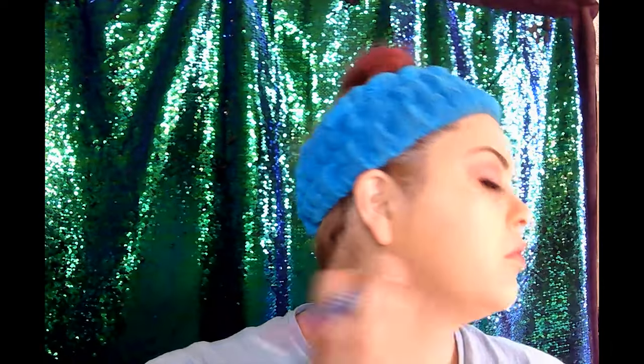Alright, and then I just go in with a setting powder that matches my skin tone. Do my neck, of course. And I just kind of work my way up. I go neck to forehead. I don't know why I go neck to forehead, but I do. I don't think I've ever started at my forehead and gone down. I think for me, going upwards means you're pulling your skin back and tighter and more uplifting. I think that's my brain's process of doing that.